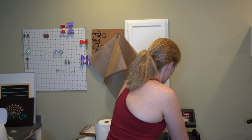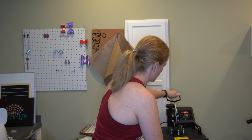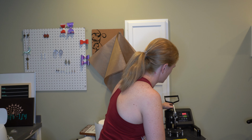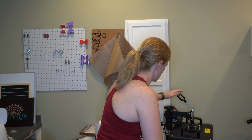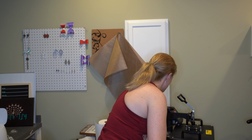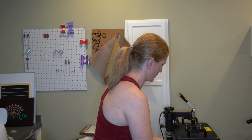Again, just pressing very, very quickly to make those lines. I'm going to push this back. Actually, no, I'm going to pull it forward and swing the arm around just about to there. There we go. That way I can get my shirt onto the thing there. Just had to check, make sure that it wasn't going to fall off and onto the floor. That would make for a bad day.